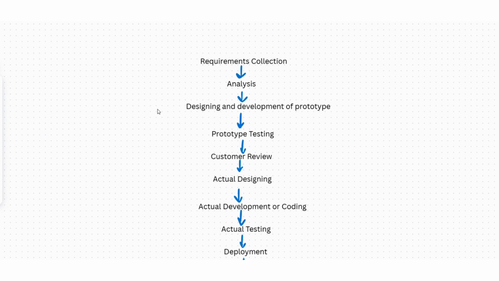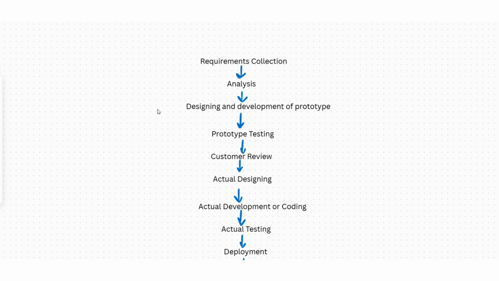Now, in the requirement collection, the business analyst comes back to the company with all the requirements, that is the CRS document. After coming back, the BA will convert the CRS document, which is the customer requirement specification in business language, into the software requirement specification, which is in technical language. And after converting CRS into SRS, the BA will explain all the requirements to the other team members.